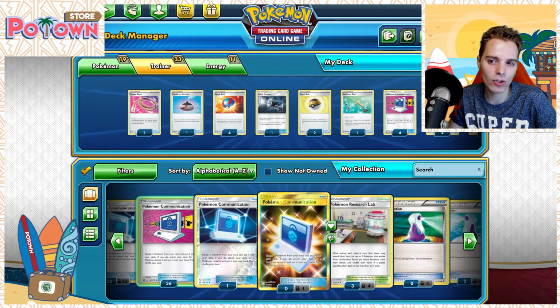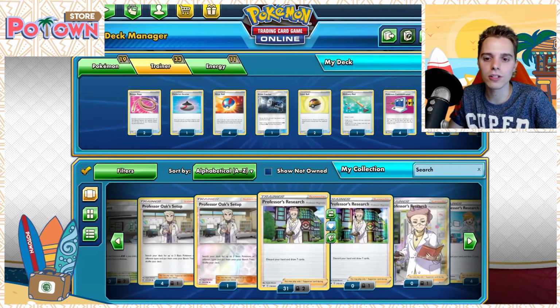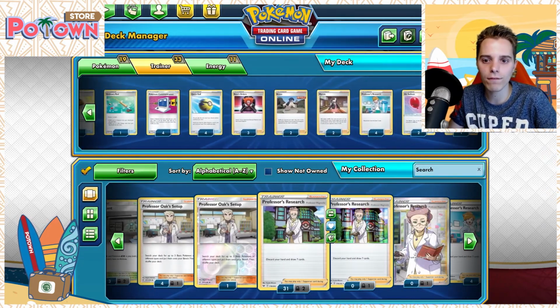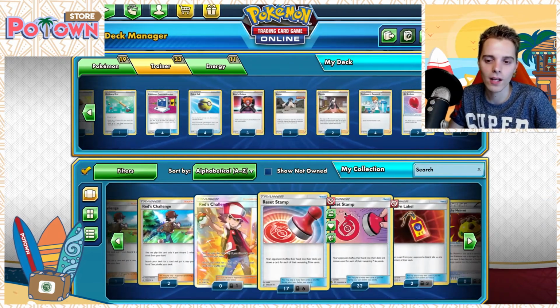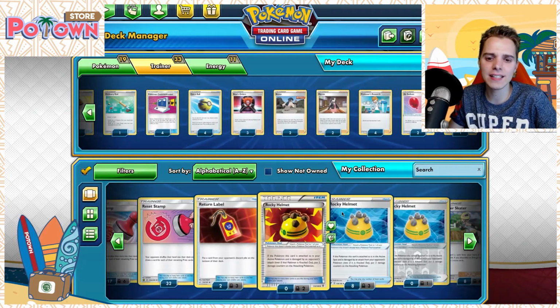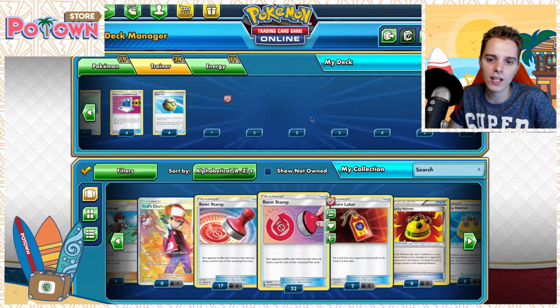Our deck space is only 60, and now we already have 63. We have to actually lower some of our cards down. We already have 4 copies of Research, 4 copies of the Quick Ball. There is a reset stamp, but I don't think this deck needs it, as it pretty much one-hit KOs anything in the game. But we can include one for now.